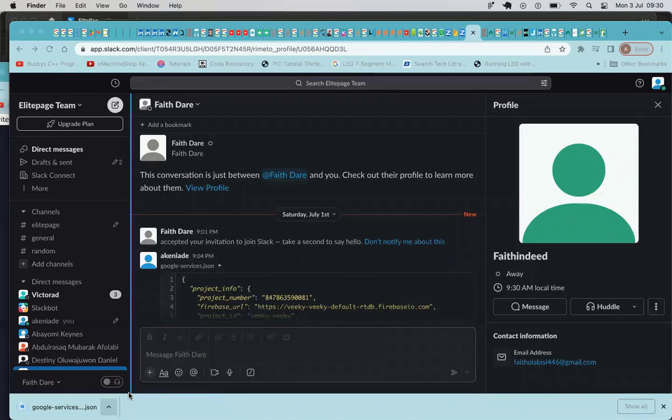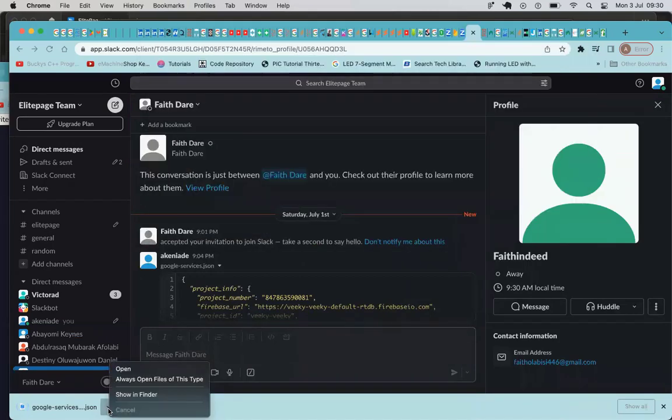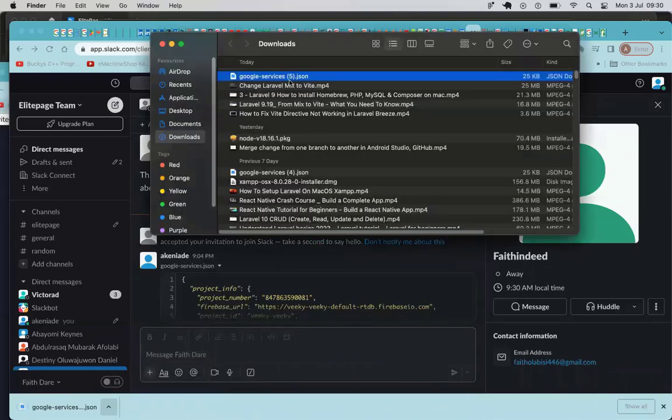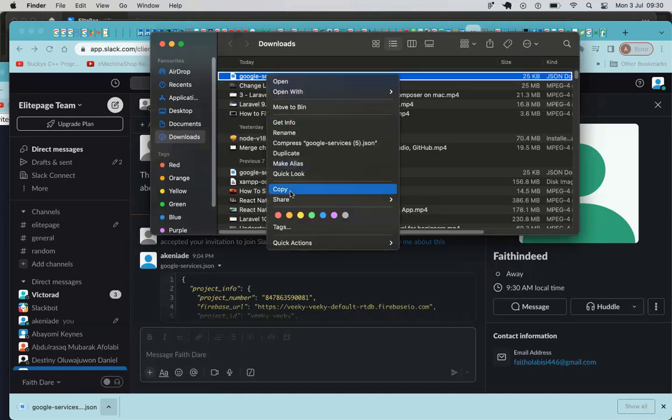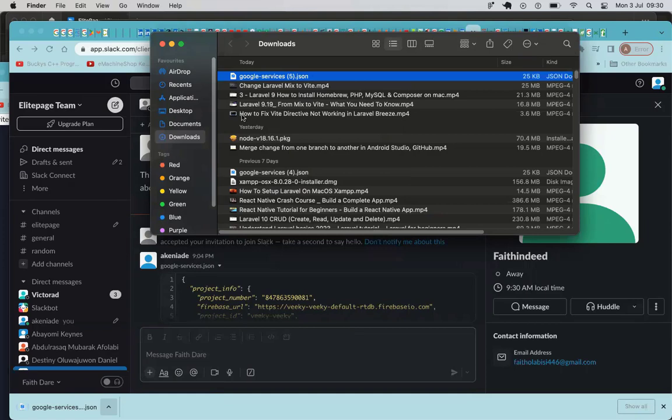So what you might want to do is just this now. If I should open it, okay, this is now showing Finder. Okay, you can see 5 there, right? Yes. So what you might want to do is just try to rename this. The last one I actually downloaded was 4. So what you might just want to do is maybe copy it. I'm having to copy it like this. Copy. Because I can't rename it here, I can just copy it maybe to my desktop.